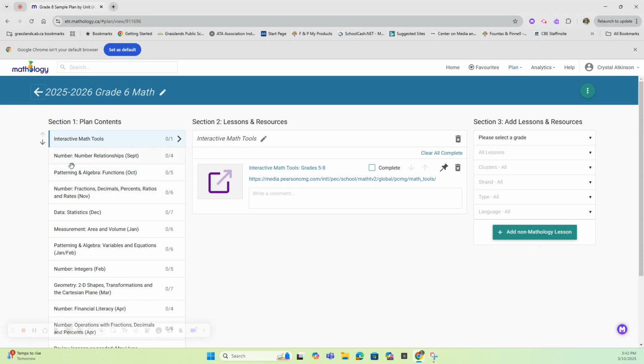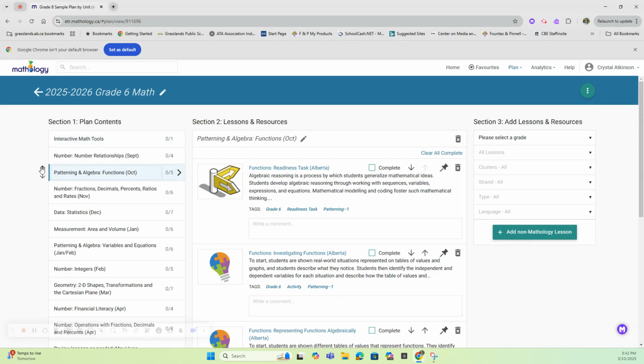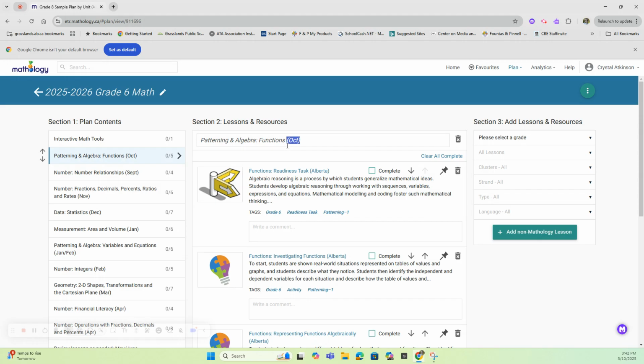Now, once you look down the side, if you decide that, okay, I actually want to do maybe a different order, maybe I want to start with patterning, I'm going to click on this patterning and just bump it up to the beginning. As a teacher, I'm then going to look at my year calendar and say, okay, I'm going to start this from September 3rd, and we're going to work on this until September 19th. I'm just picking dates. This is just an example.